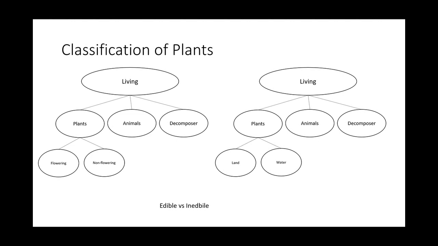So edible means it can be eaten. Plants that can be eaten are basically plants that are not poisonous, whereas inedible plants are plants that are poisonous. It can be their fruits, their seeds, or their leaves that are poisonous. So any inedible plant is basically referring to a poisonous plant. Okay, it can be a mild poison, which means maybe it just causes a stomach upset, or it can be a very serious one that can cause you to die from eating.